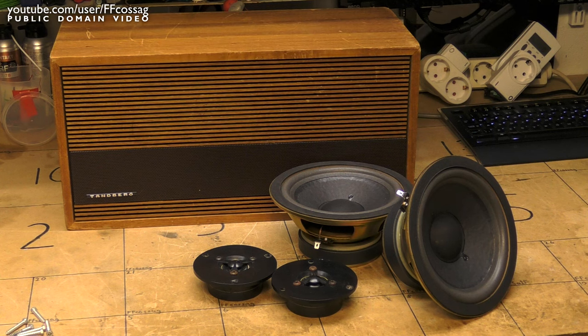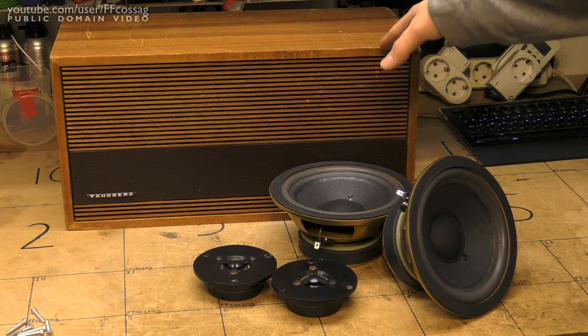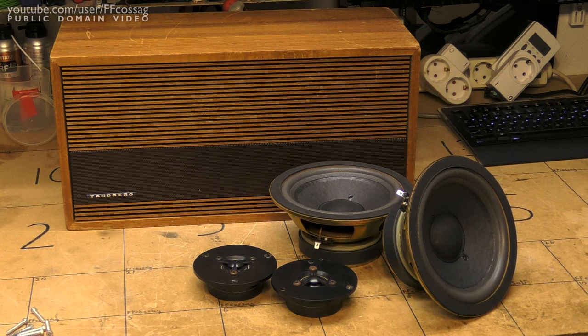I do not have a cabinet for them, and this happens to be a Tandberg cabinet which, sadly, I got a couple of when I was young and dumb. As you might be able to tell, it's entirely banged up — you're looking at its best side right now — it's just in terrible, awful condition. I've just been holding on to them, kind of feeling that they're not really good quality Tandberg restoration speakers anymore.